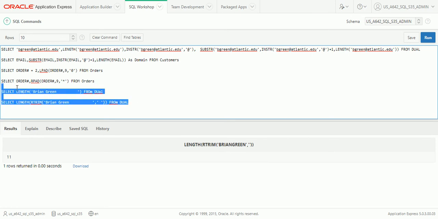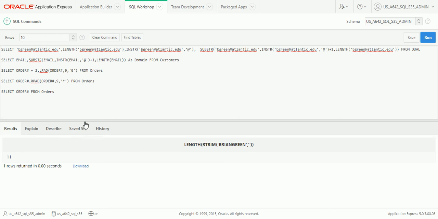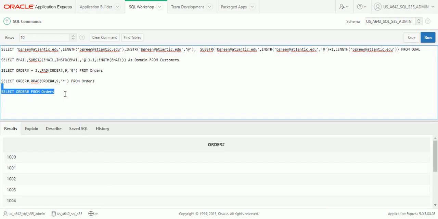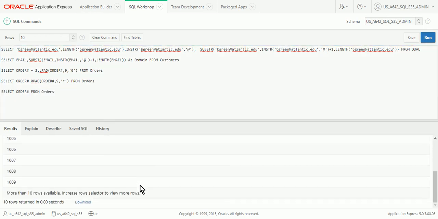Now let's try to do this with something for real. Let's go back to our order table, right? So if we select order number from order, all right, so there's a bunch of order numbers, right?